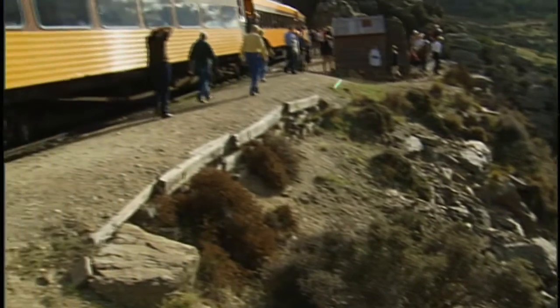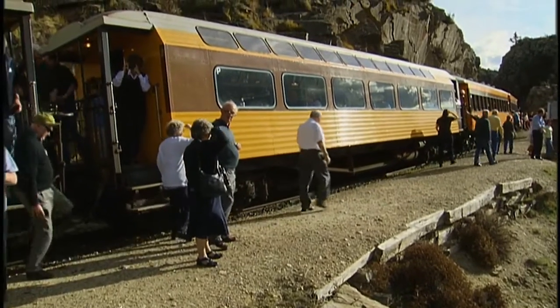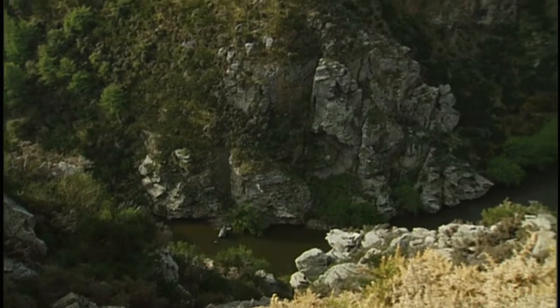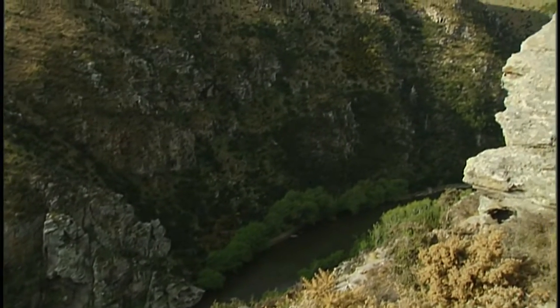But unlike sheep who used to flock to ride these rails, it took a bit more to get the word out that this was a trip not to be overlooked. "We started off small. Dunedin's not a big city. We've had to do a lot of marketing to get people to come to Dunedin to go on the train, and now it is one of the highlights of visitors to Dunedin."